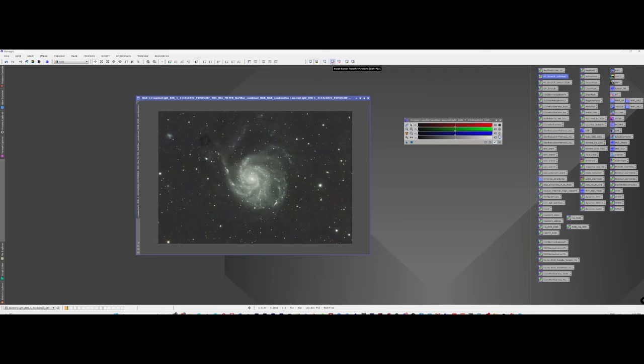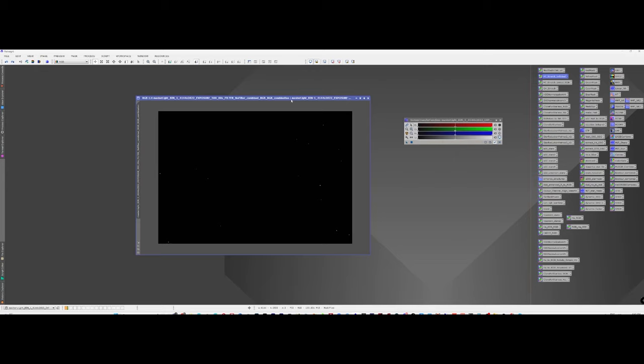Now, that being said, what I discovered was that it was actually NoiseXterminator that was creating the situation. Not that NoiseXterminator is a problem. It simply does, as my friend Ron Brecher said, such a good job at noise reduction that it messes with the algorithm for the screen transfer function, and it causes your images to get blown out looking or really messed up looking. So the key to fixing this is, there's two ways you can handle this.